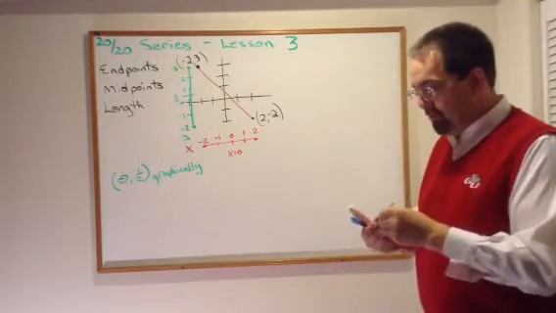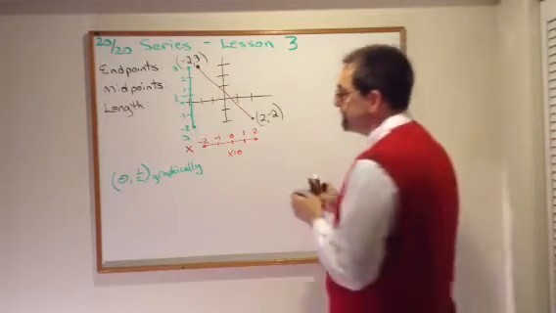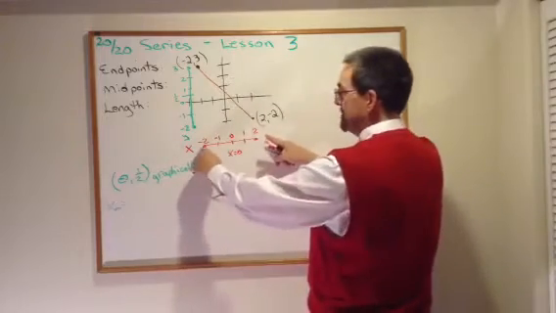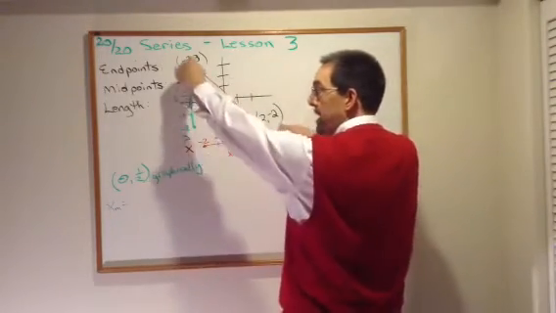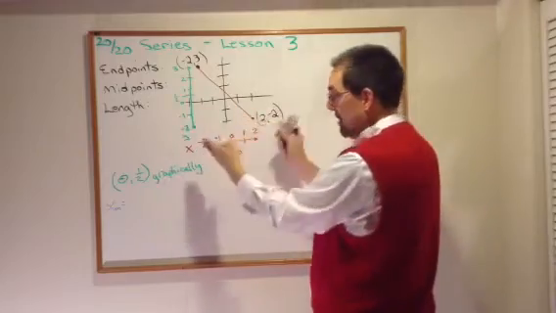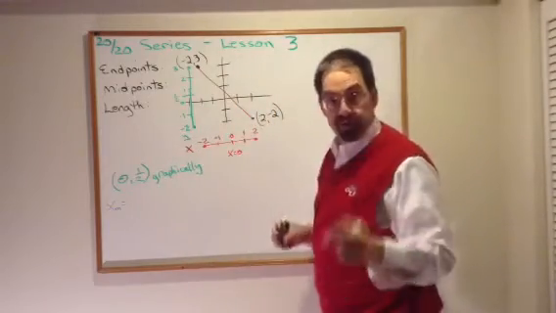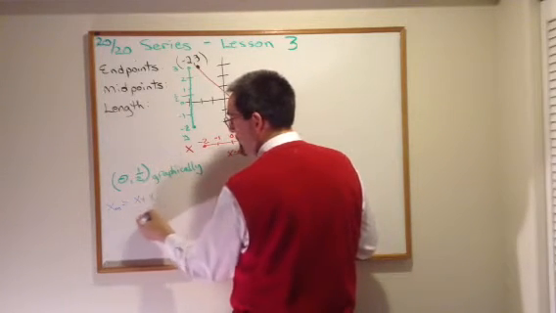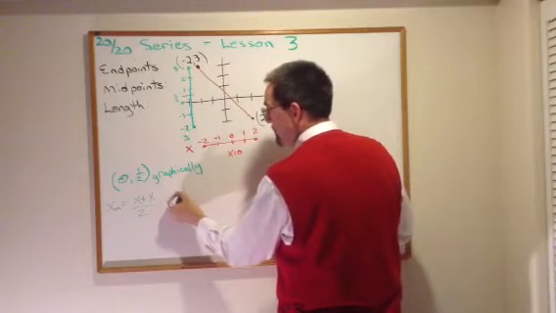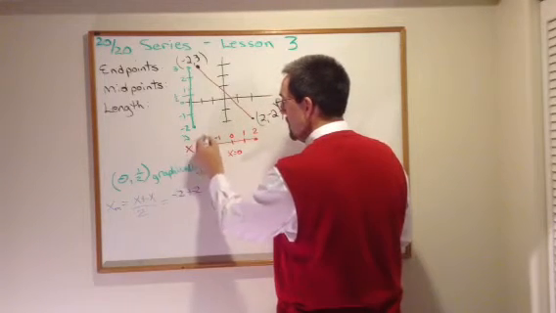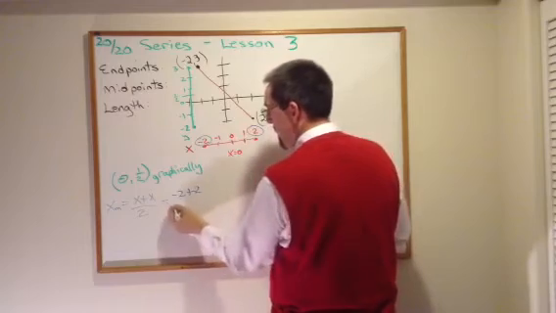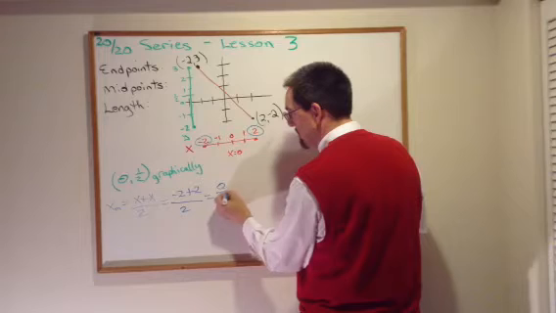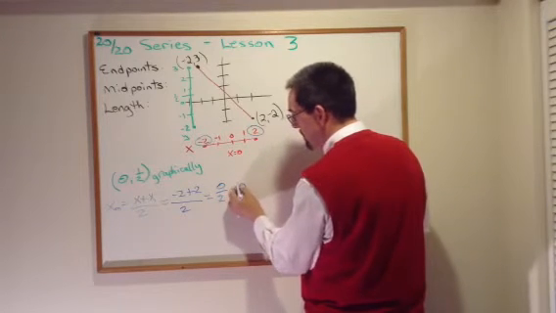Now, let's make sure that we remember how to do it with math. All we were actually doing was taking the two extremes, the two endpoints, adding them together, finding the middle, finding the average. Yeah, divide by 2. x plus x divided by 2. So, -2 plus 2 divided by 2. Well, -2 plus 2, that's a 0. Divided by 2, which is 0.